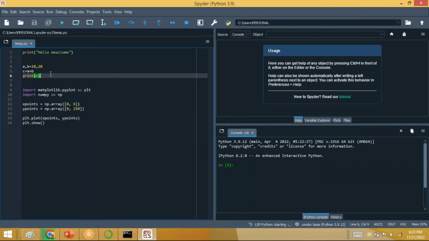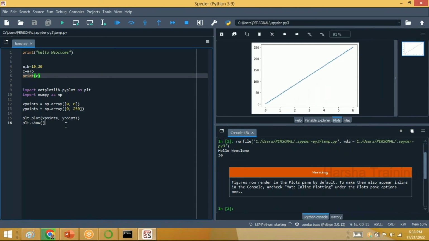Now if you look at here, I'm executing this code. Simply click on here, the green button, this blue button. Click on here. Look at here, what is happening? It is going to show hello, welcome. The value is 30. Look at here. This is called a result window or console window. Okay? Can you please respond? Yes, sir.